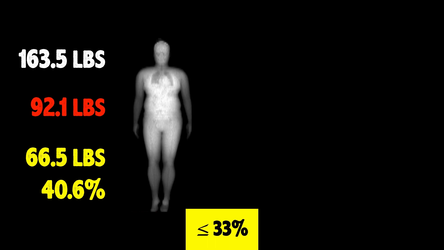This particular woman weighs 163.5 pounds. 92.1 pounds of her weight is from lean tissue, which again is mostly muscle. 66.5 pounds of her weight is fat, which is around 40.7% of her total body weight. Although there is no nationally recognized standard, women are commonly recommended to be around 33% or under for health risks. For this particular woman, we would recommend that she lose some body fat but not muscle or bone, because fat is the health concern, especially the fat inside around her organs, which we call visceral fat.